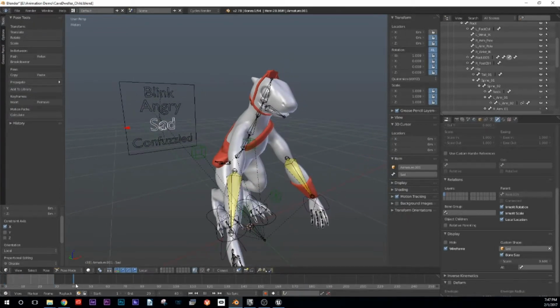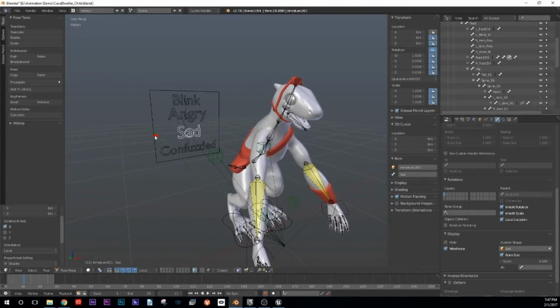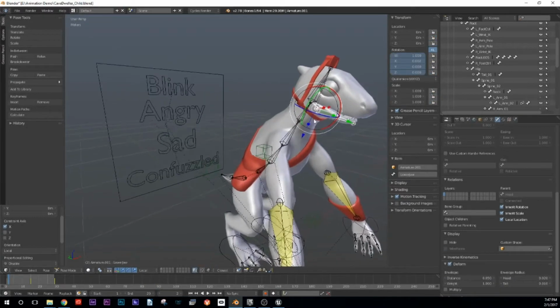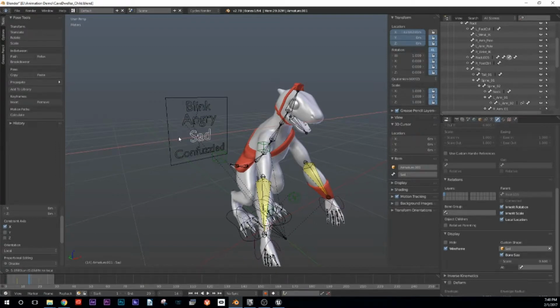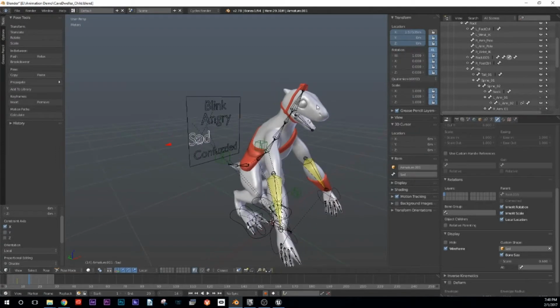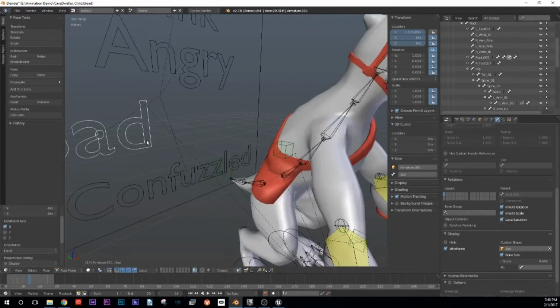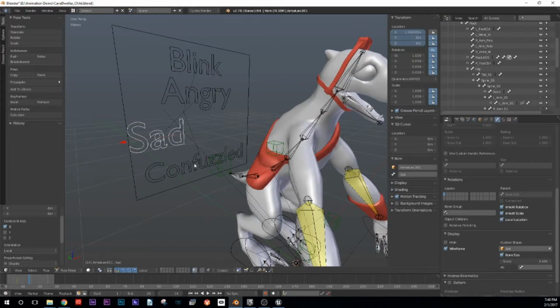Alright, so on this talk animation, I'm basically just going to animate this the same way that I animated this jaw going up and down. I'm just going to move this over, not that, this one. And maybe I want him to be a little bit sad here, so I'm gonna keyframe that one's location because I'm actually moving its location. And I want it to start out just a tiny bit sad. Or actually no, I need to make it all the way sad because we won't be able to see it otherwise. And we want to be able to see it so that we can see what's happening.